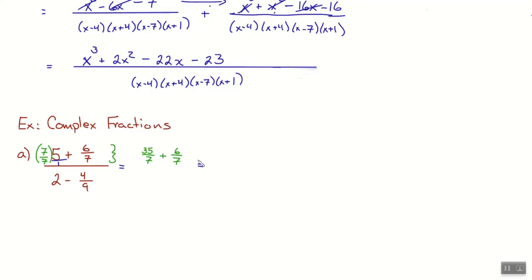Kian, do you agree with that? I saw that. That's why I called on you. Do you agree that this is 41 over 7? Everybody agree with that? Okay. I did the top part for you. I want you guys to do something very similar. I'll do this one in this lovely orange color. I want you to do the same thing.